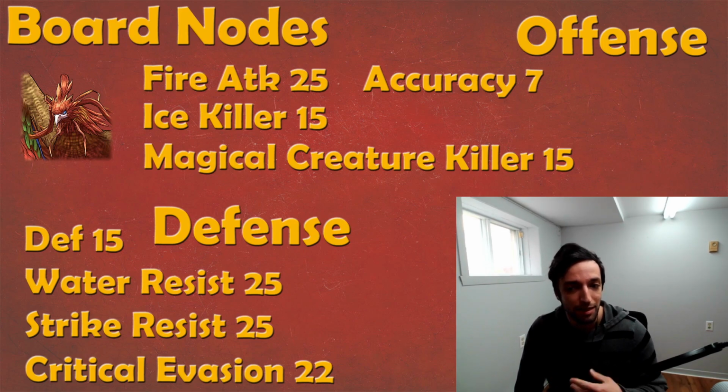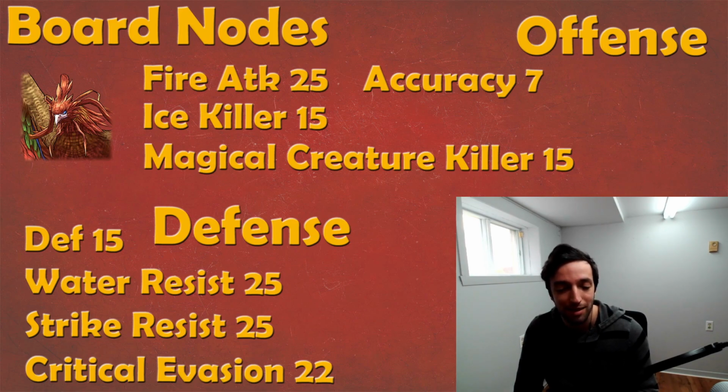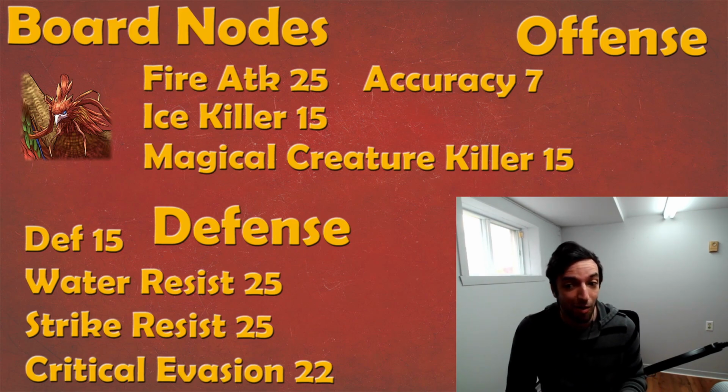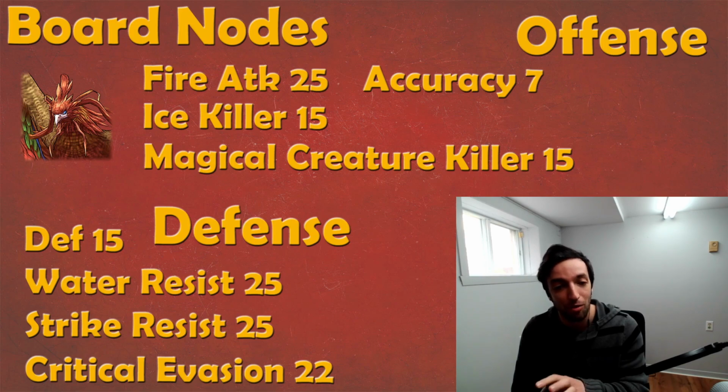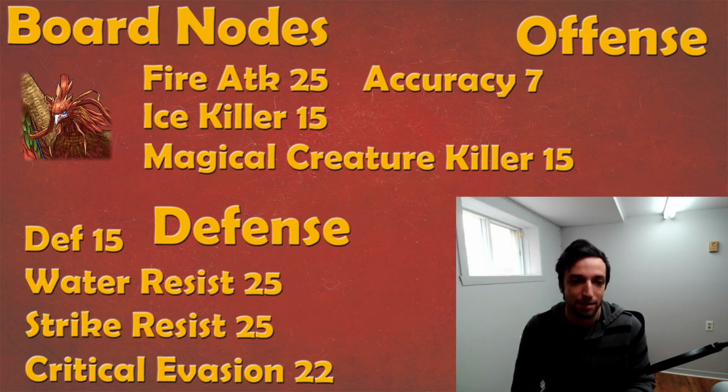First of all, 15 defense, so that's the same amount as you gain from Golem, which is really good. Having defense in an Esper, for me, is a major point in their favor. Then you get the option of having 25 water resist. Now, Phoenix has a 5% water weakness, so overall, if you go for that, your units get 20% more water resistance. That's very good to mitigate the water weakness of fire units, like, again, King Mont.